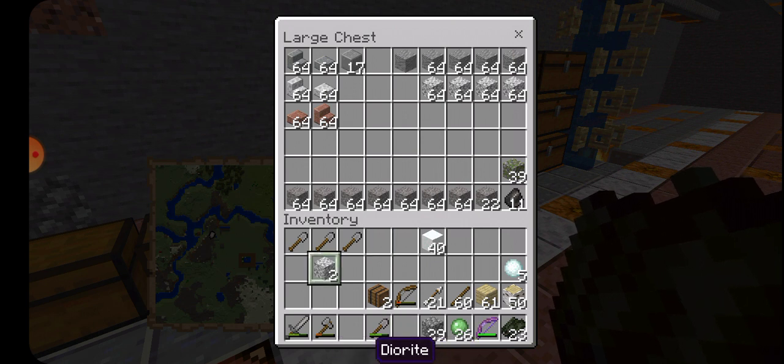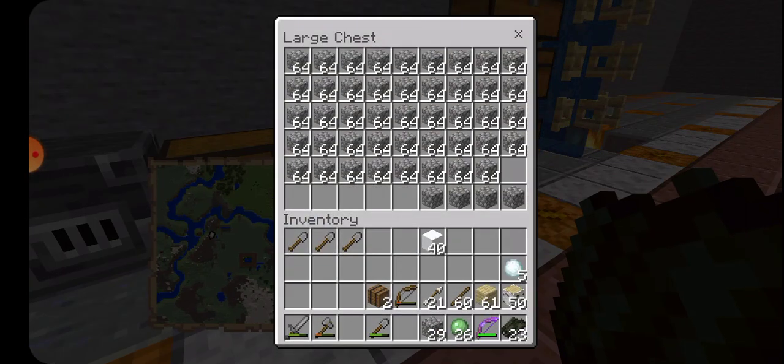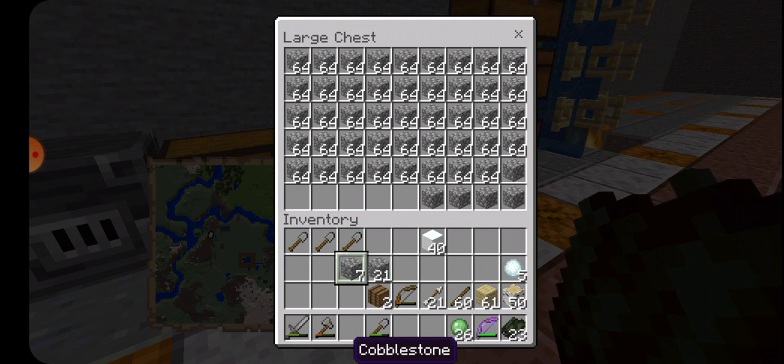So there's the polished andesite. There's the regular andesite. There's diorite, and I suppose I probably want to set up something for these storage chests.